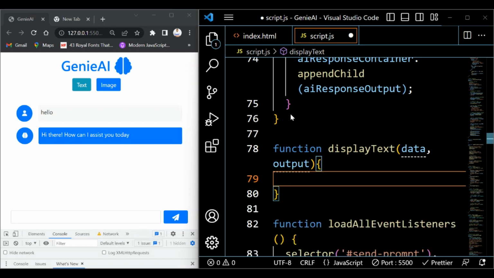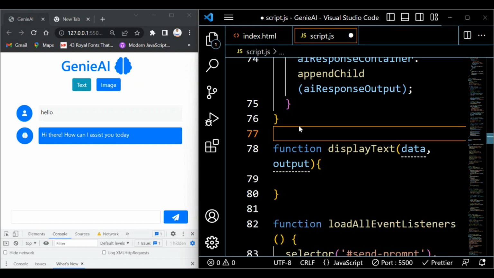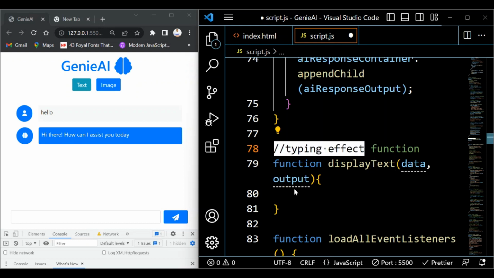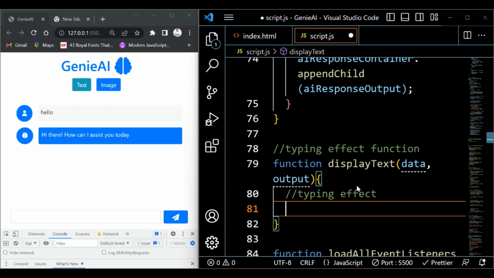So let's just say typing effect function, and here let's just copy this. I'm just going to say typing effect itself.